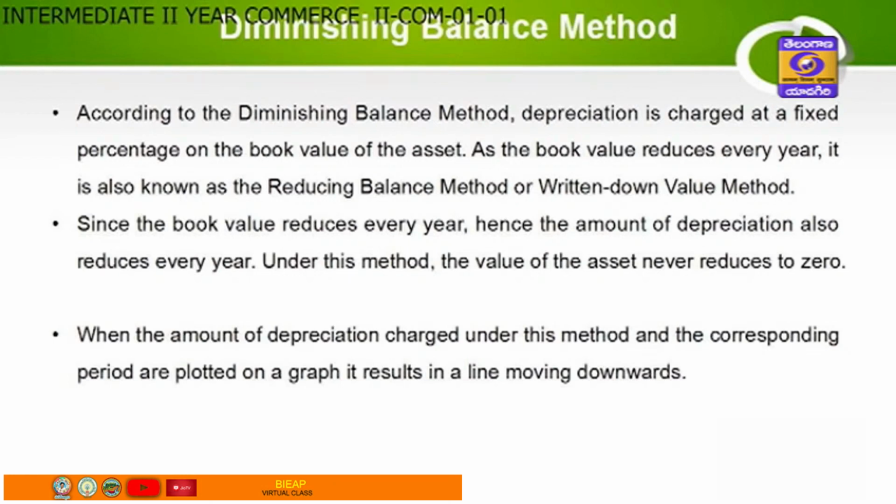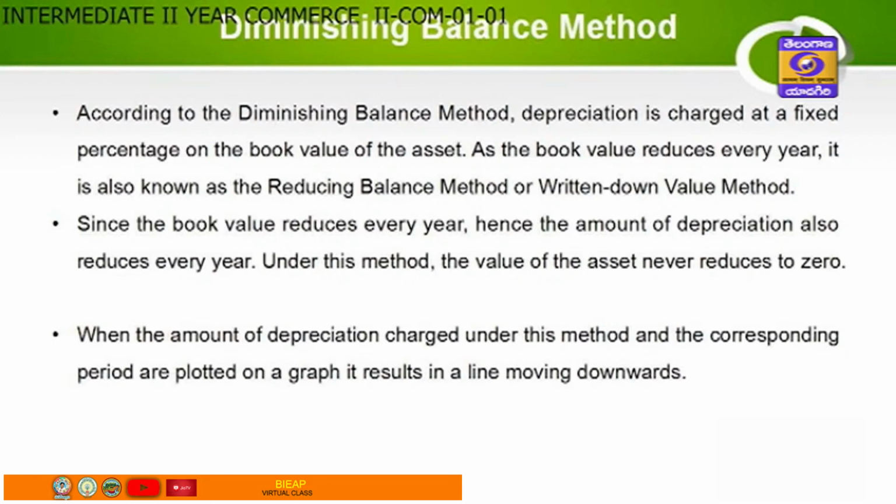In this method, depreciation will be calculated at a certain percentage each year on the balance of the asset, which is brought forward from the previous year. For example, in the first year, if a machinery was purchased for 10,000 rupees, the journal entry is machinery account debtor to cash account. And we are going to prepare the asset account. Here the asset is machinery, and you have to prepare the machinery account. The title of the account is machinery account, and the journal entry will be posted on debit side as To cash account 10,000 rupees.